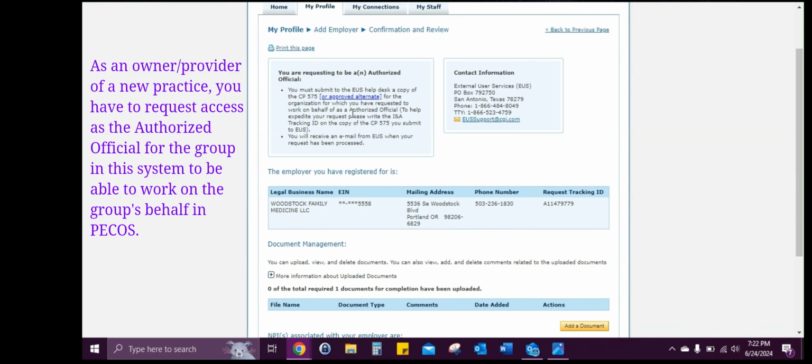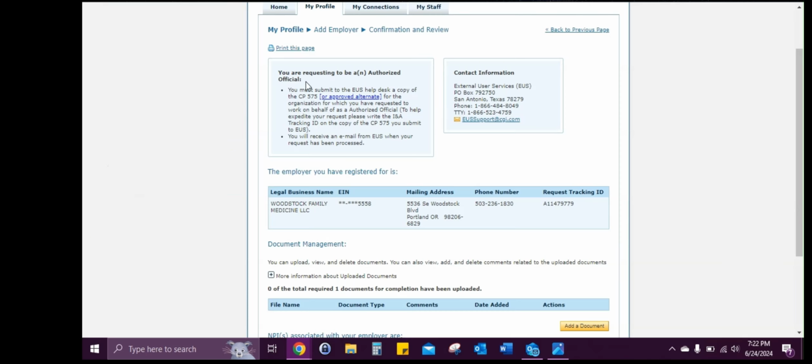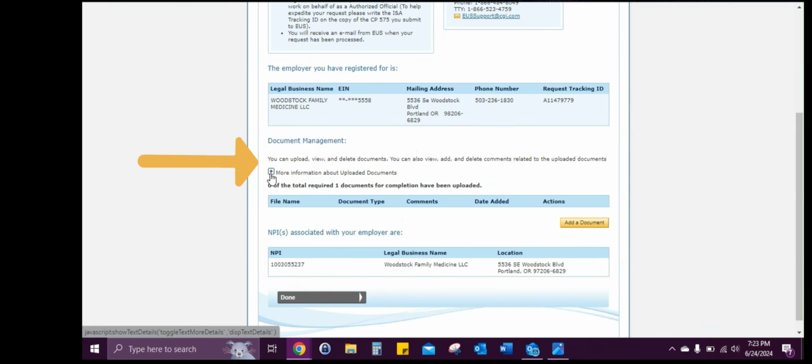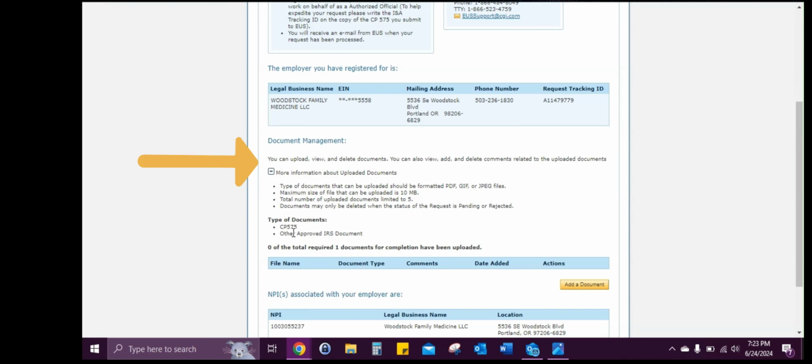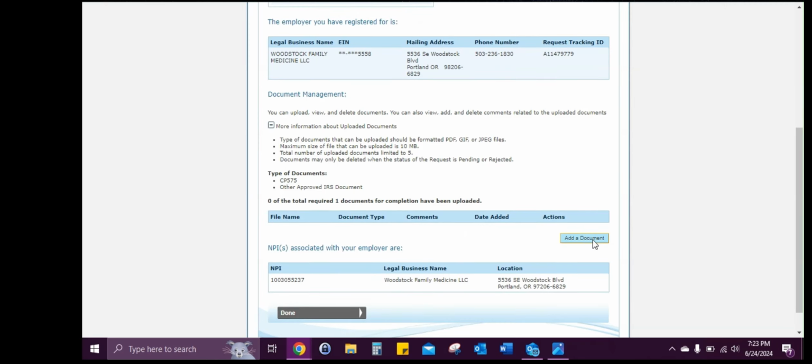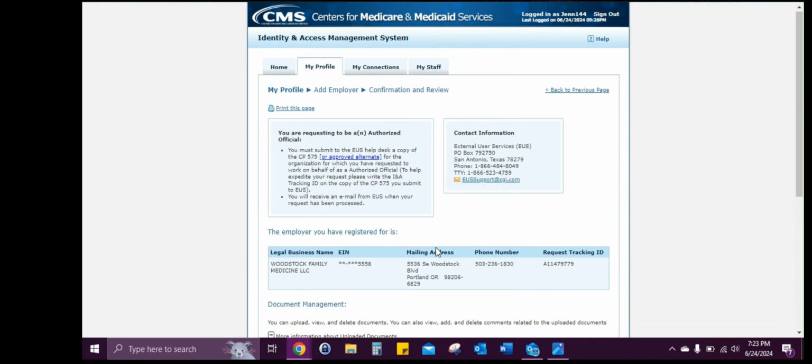Okay. So in order to be able to do this for the INA people, the government to say, oh, yes, they are legally tied to this business, you have to submit your EIN document that you get from the IRS that shows your tax ID number and your name on it. And so you'll have to upload it, and you can do it here, and it talks about uploading the documents and what you would need. And then what happens is once you upload the document, see right here, add document, you hit done, and it will go to the INA system, and they will review everything.